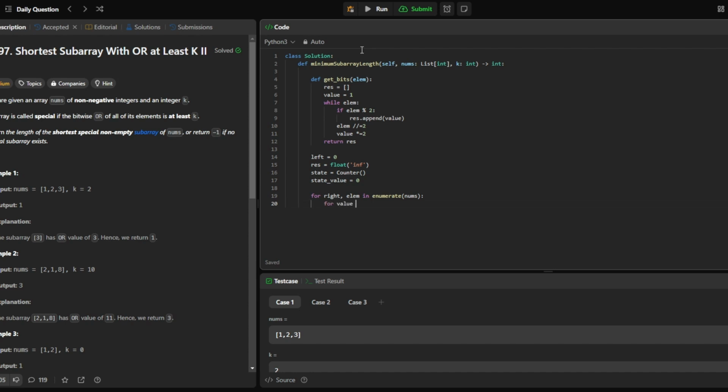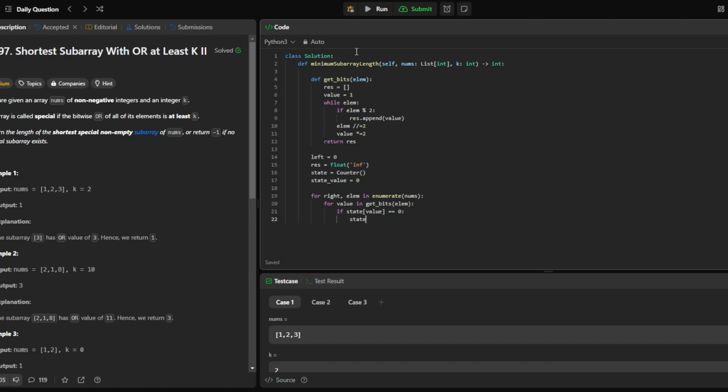So for value in get bits of element, if this bit isn't already active, we will be lighting it up for the first time. So if state of value is 0, as I said, if the bit isn't already active, we will add the value of the bit to our OR value.